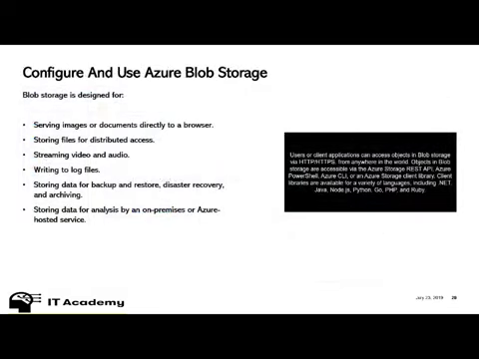Another mechanism we can use for importing and exporting data from Azure is to create an Azure blob storage container. Obviously, blob storage is designed for serving images or documents directly to a browser, but also for storing files for distributed access. We can use them to stream video and audio information, and to write logs to. We can use them to store backup, recovery and DR data for our workloads, and also to store virtual machines for Azure virtual hard drives.